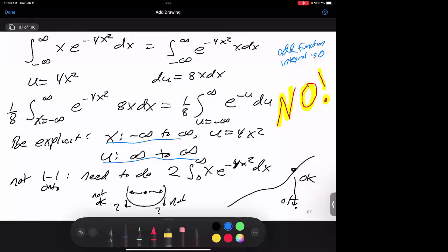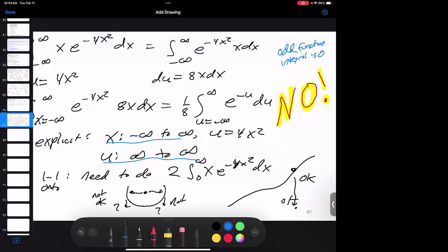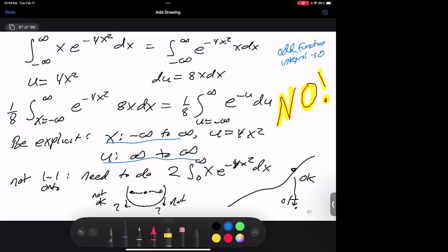One of the points they often don't emphasize enough when they do the change of variable theorem is that you need a one-to-one transformation. And so the problem here is we had something that was 2 for 1. 2 different values of x went to the same value of u. If we wanted to do this u substitution trick, we would have to break the integral up into 2 different integrals, minus infinity to 0, and then 0 to infinity. And then everything is okay. All right. Any questions on this integration?